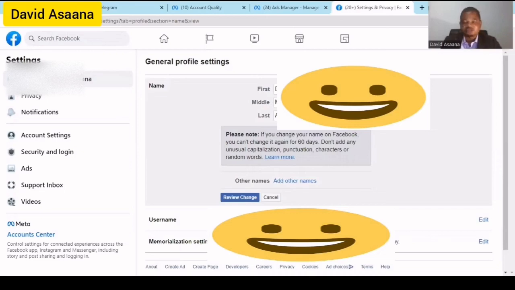So I will advise you, if you have first, last name, and a middle name, you should add it. But in some cases, most of the time, the first and last name alone, they will accept. But I'm just advising that as a precautionary measure, you should add your middle name. Okay, so we can just go back and also check the birth date.